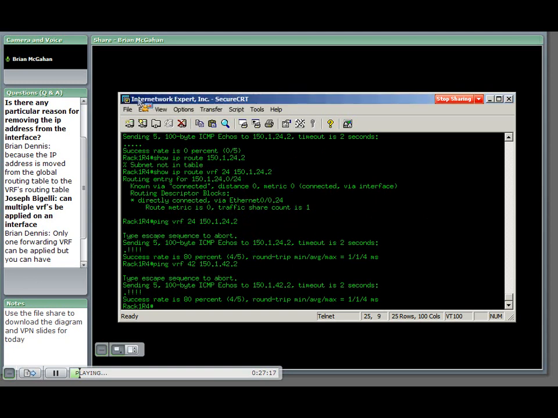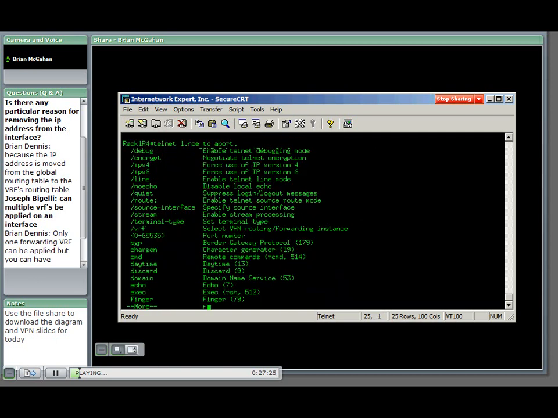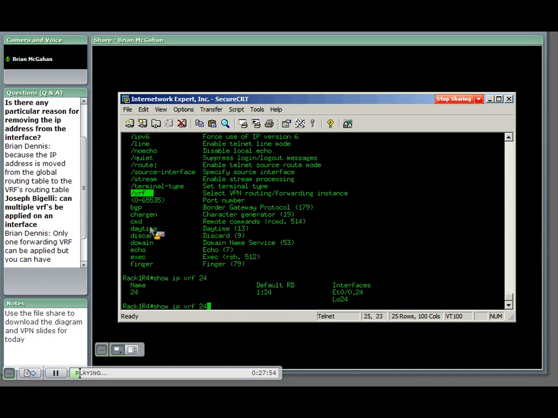Okay, so the majority of basic testing commands in the IOS are VRF aware. So things like traceroute inside of VRF. You can do telnet /vrf. So just keep in mind, once you implement the VRFs on the interface, any normal command that you issue is going to be referencing the global routing table and not referencing the VRF table. Same with the IP routing lookup. When we say show IP route, we're looking at the global table. If we want to see the individual VRF instance, we're going to have to say show IP route for that specific VRF, or show IP route vrf.